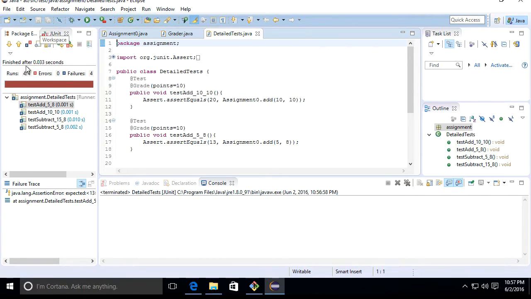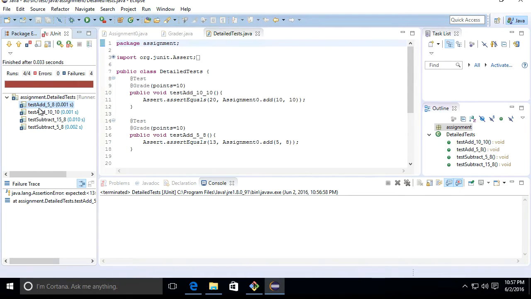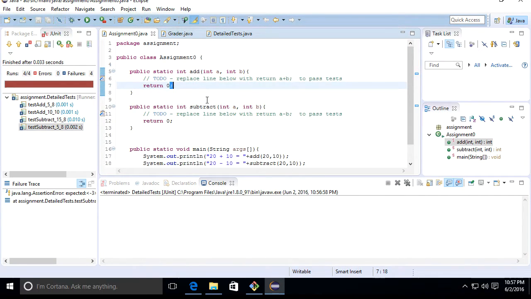we will see here on the left hand side, we have the JUnit pane, and it has all the tests, and none of them are passing. They are all errors. So this test add with 5 and 8, so it's going to return 13. Let's cheat and do something really dumb.